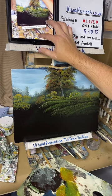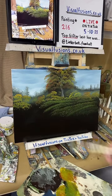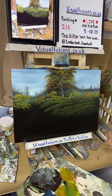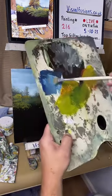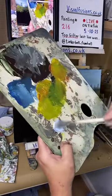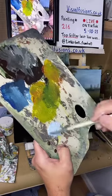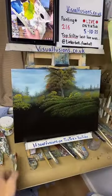Good, good, good. Right, I'm gonna go into the titanium white. I'm gonna get the fan brush out. I'm gonna use a smaller fan brush. There we go. So I've got some titanium white. Let's nick a little bit of this blue, just a hint. I've got like a bluey colour here. I'm gonna add a little bit more white.